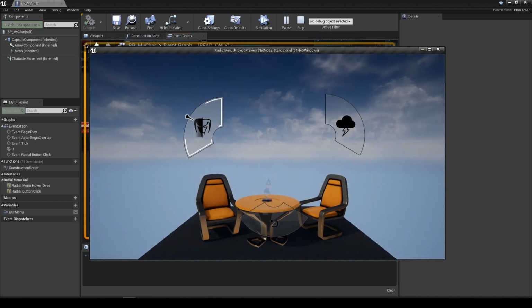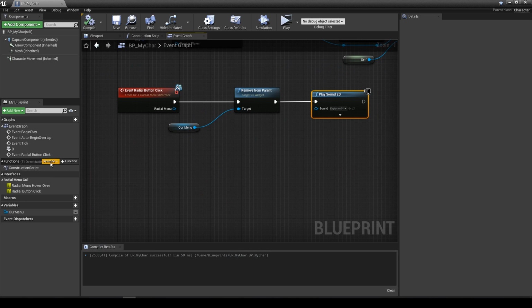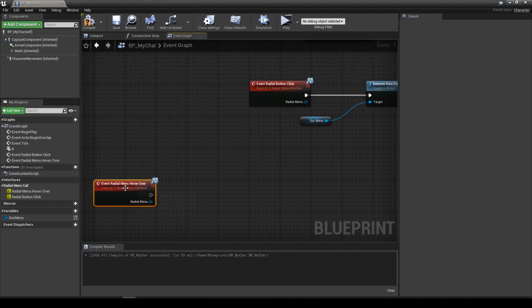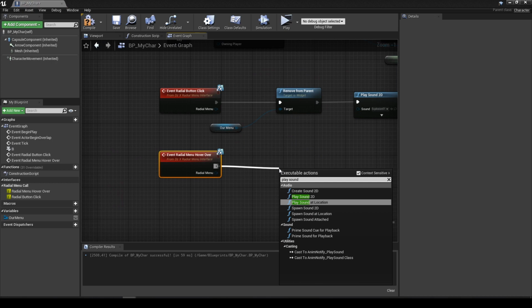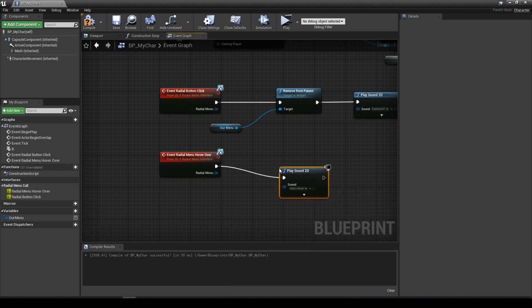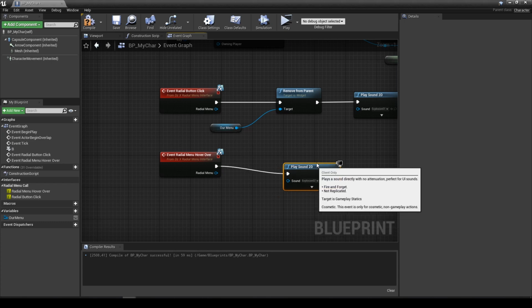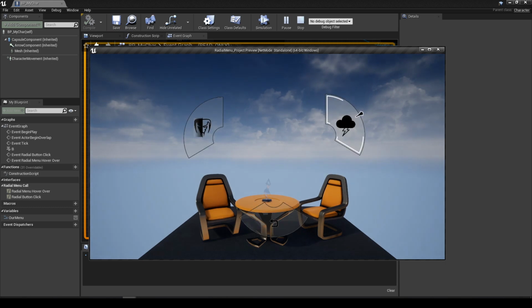So B. Okay, to enhance it even more, you can also override the hover over effect, and we can also play sound 2D. We can put explosion number 2, whatever. Save, compile, let's play.